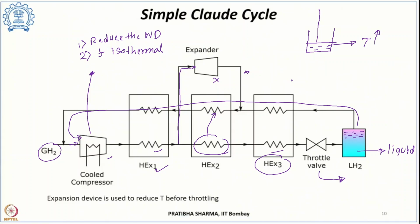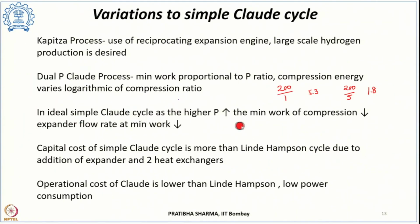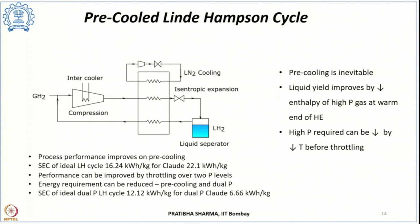This is the simple Claude cycle. I am not going into details here. This is also simple, you can study from your own side. In the Claude cycle, there will be three-stage cooling after the compressor, or the number of stages will vary. You can increase the cooling process, or you can accommodate more heat exchangers, 4, 5, 6 in place of 3. You can accommodate more heat exchangers such that you can achieve lower temperature before throttling.